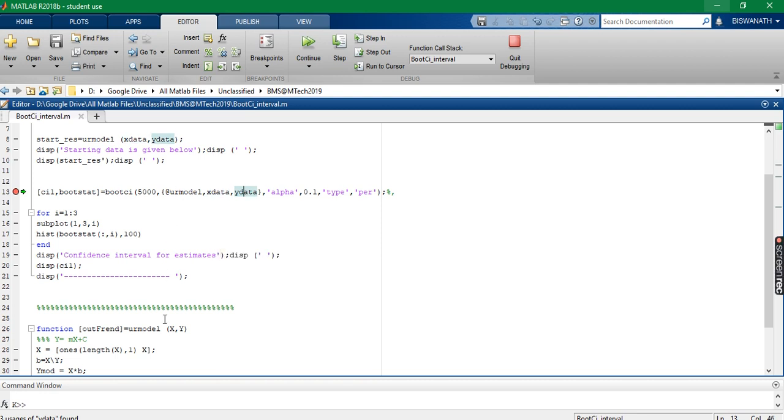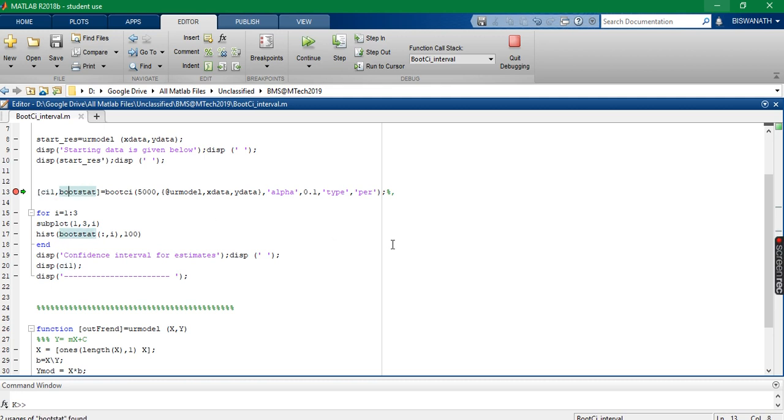And when we are passing it to your model, every time, from the original x and y data, it will transfer some values of x and y with replacement values of the original one. So this x and y will actually change every time with new x and y components. And finally all those values will be stored in bootstat, for example 5000 times. So every time it will add up in the bootstat. And confidence interval also can be calculated.